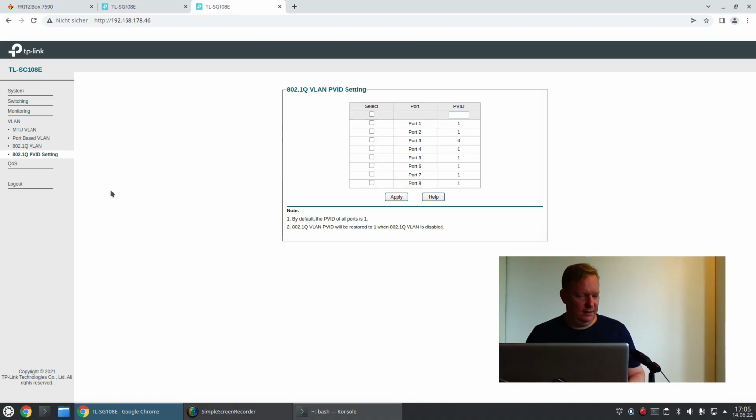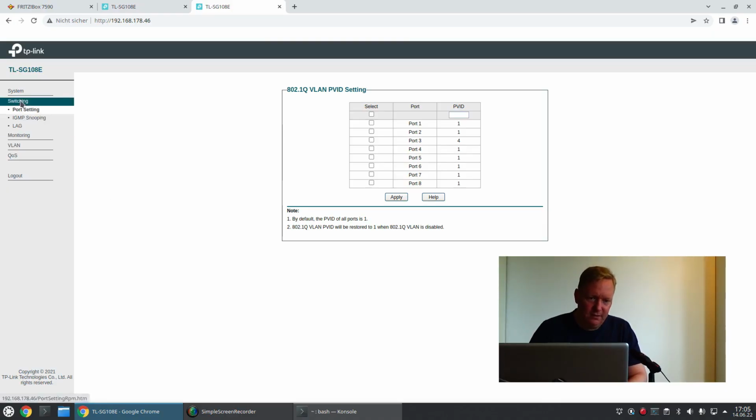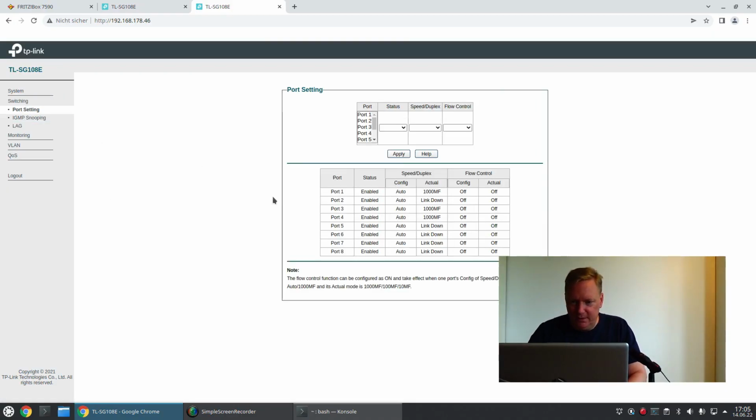That's generally a problem about VLANs. If you change a VLAN on a switch, the device that's connected gets no notification about that. So you really have to unplug the device and plug it back in so that it tries to get a new IP address. It would fail here, but a different way you could do that is you could go to the port and turn it off.